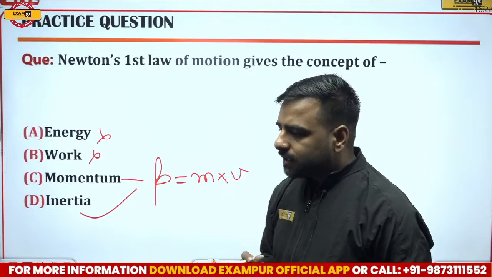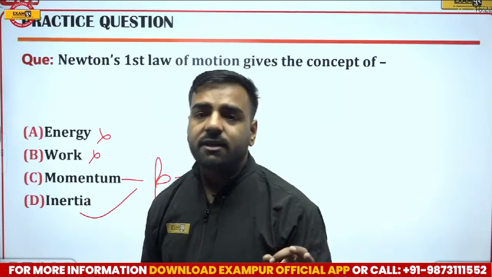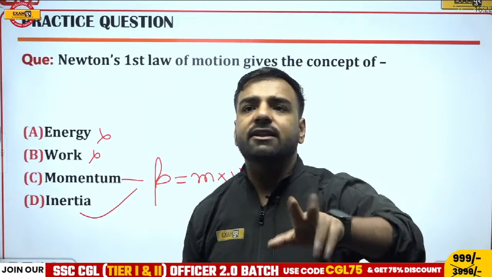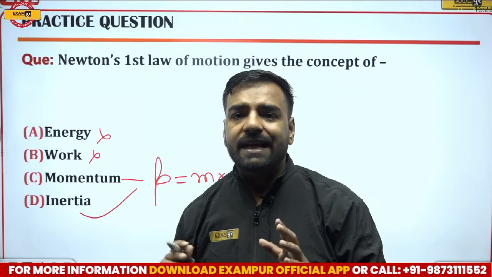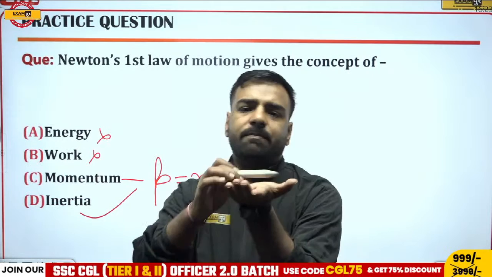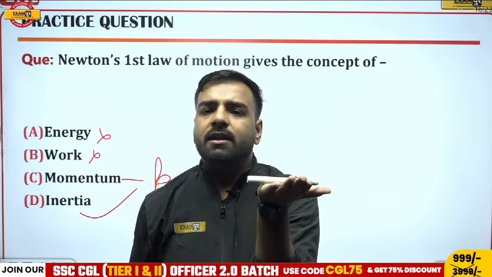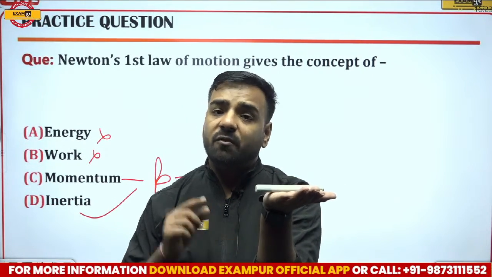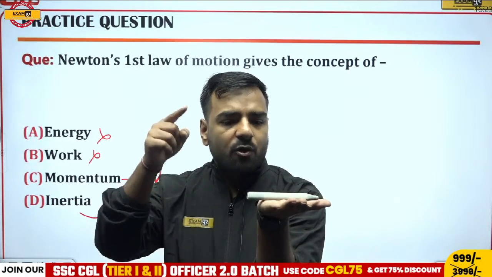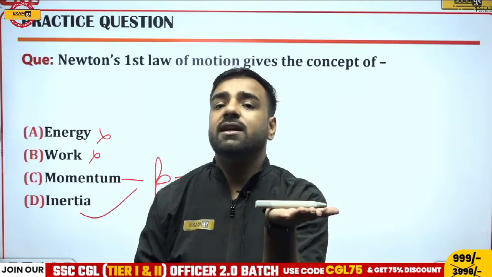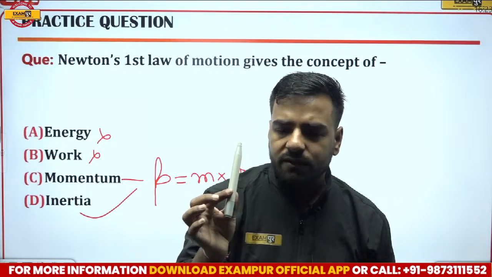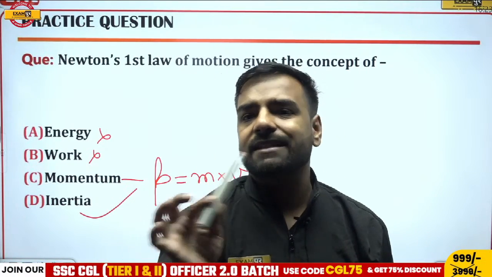This means if a body is in a state of rest, it will remain in a state of rest. If a body is in a state of motion, it will remain in the state of motion unless an external force is applied on it. Just take an example. If there's a pen kept on my hand, without any external force it is not going to move, right? So if a body is at rest, it will remain at rest until and unless an external force is applied on it. Or if a body is in motion, it will continue in motion unless an external force is applied on it.